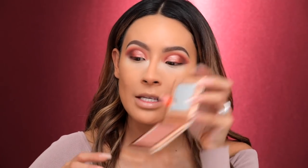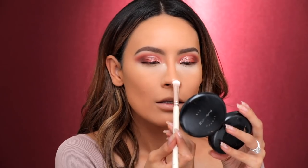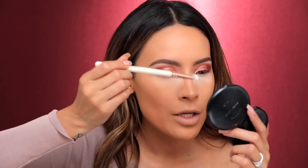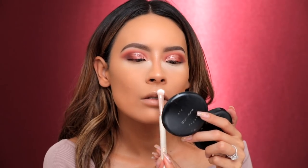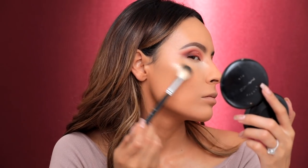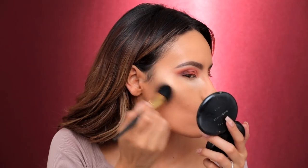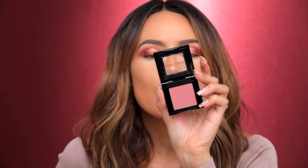Now for highlight — I'm using Desi x Katie Mirame, which has a rosy gold undertone. Starting with the bridge of the nose, then the cheekbones. I love our highlights so much, they give you such a glow from within. Then switching brushes for the cheekbone highlight. For bronzer I'm using the Victoria Beckham x Estée Lauder bronzer in Java Sun with a Smith 133 brush. For blush I'm using Bobbi Brown Slopes Blush with a MAC 116 brush — a nice rosy color. Done with the face.